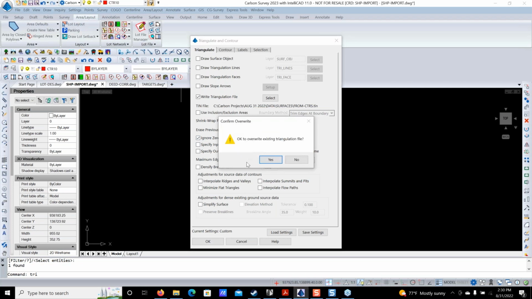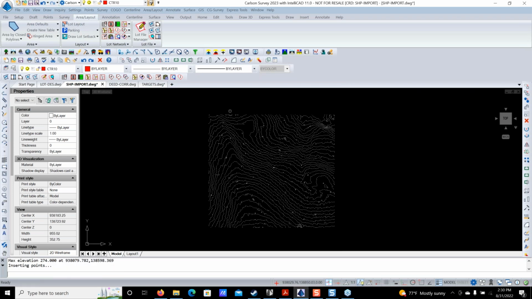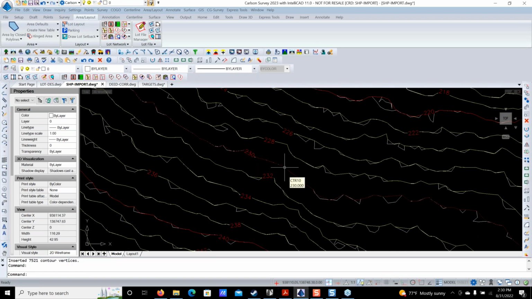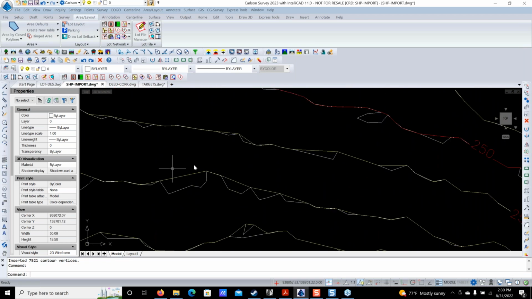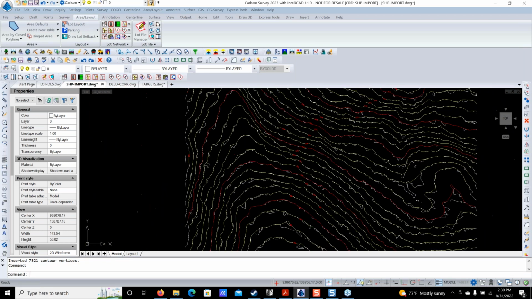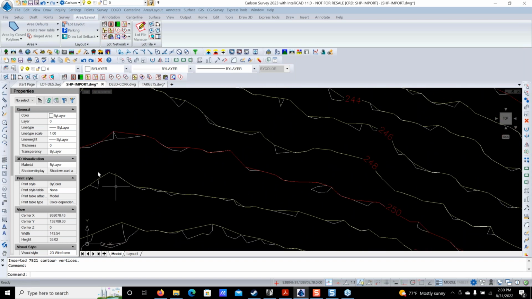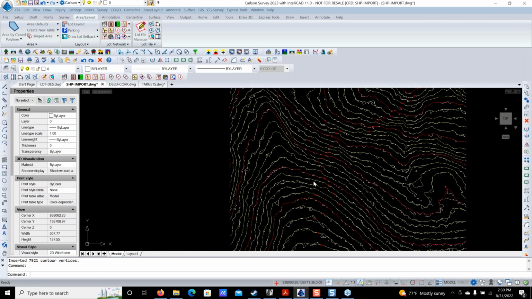That's all we're gonna do. Okay, so overwrite the existing TIN and then pick the stuff you want to use, and we pick that, and it rips through. And what it did was create new contours. Now, when you look at them versus the originals, yes, there's a difference there, but it may not be so bad. It kind of smoothed out some of this jaggedy stuff, like they may actually be an improvement.